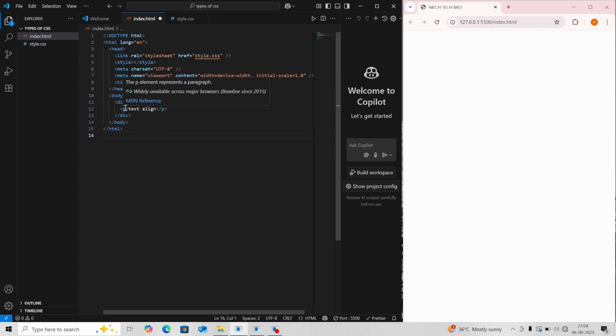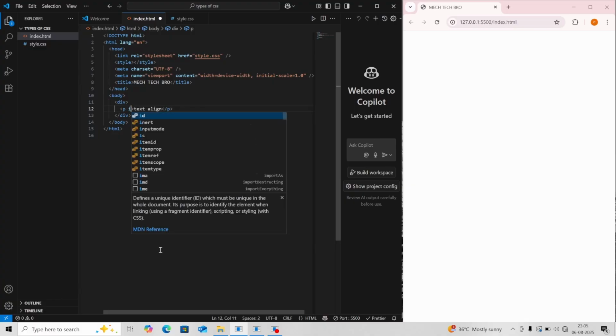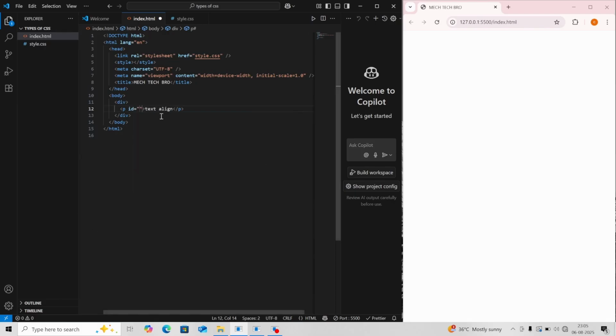Till now I used a class selector. Let me use an id selector now. I am providing the id ta, text align, so I am giving the shortcut ta.